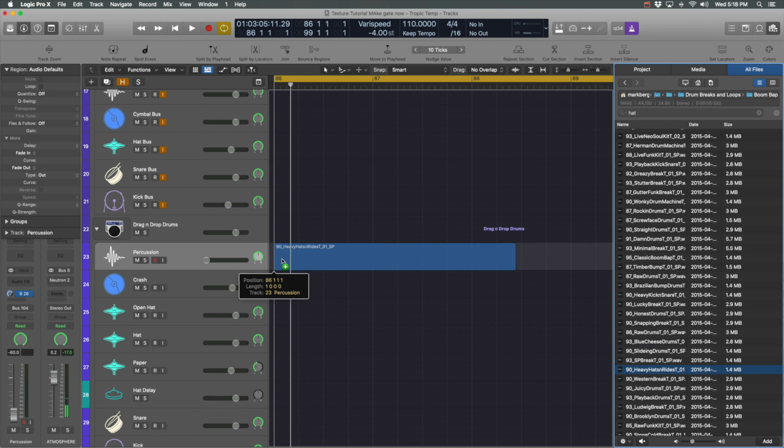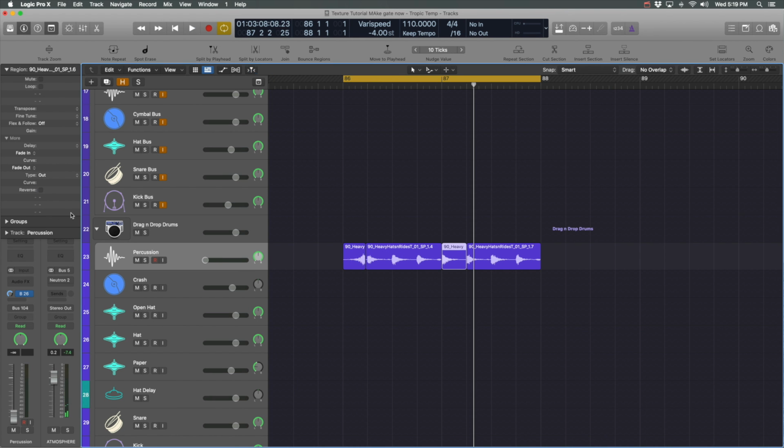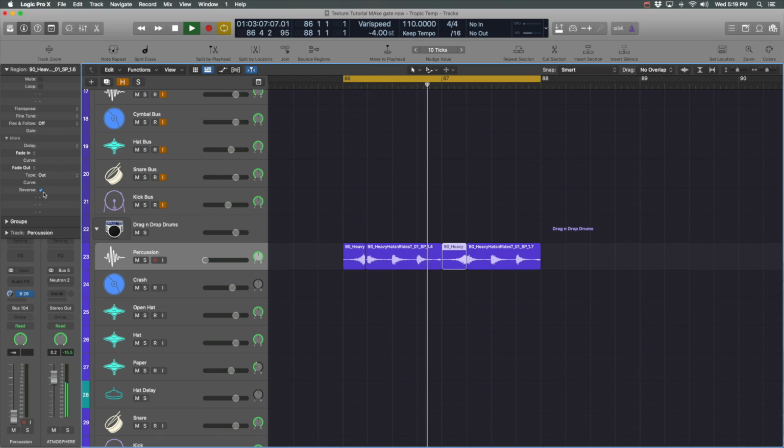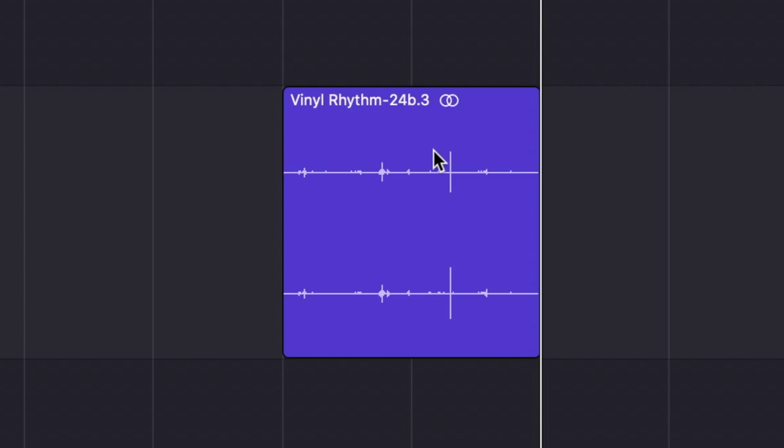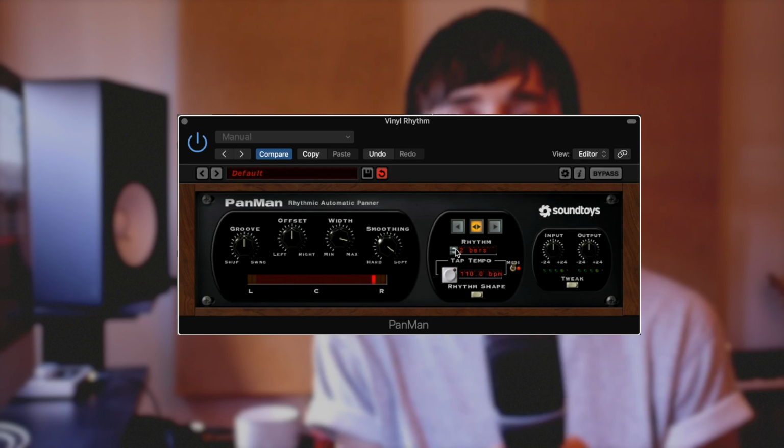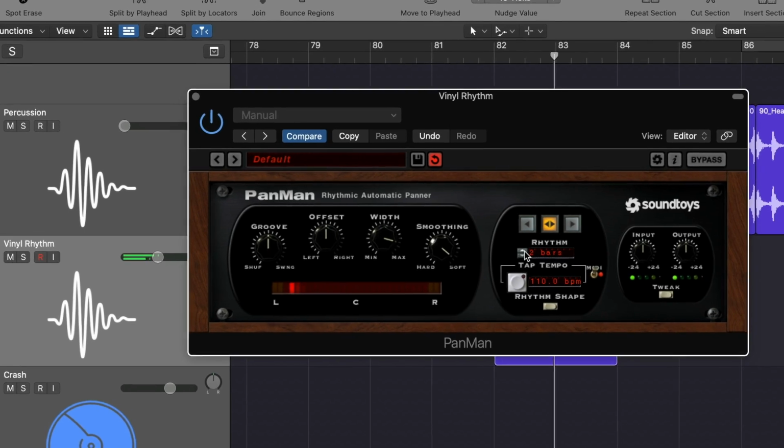I didn't like the original sample that I chose. It was too fast and it wasn't that noticeable. It tends to work better when you have slower and more drastic drum hits. So I dragged in a new sample, reversed some things, play around while you're listening to the texture itself until it sounds good to you. From there, I bounced the vinyl rhythm to audio, added some panning to it, and then started using it as a jumping off point to start building a track.